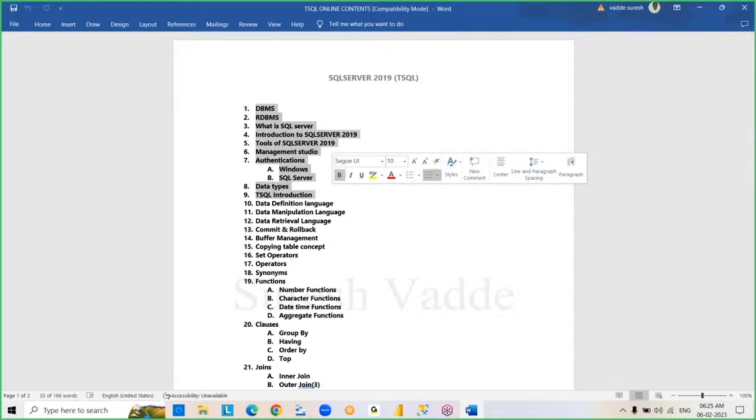See, an important thing is SQL installation. You can install SQL Server in your laptop only. Right. The only requirement for SQL Server installation is a Windows laptop.